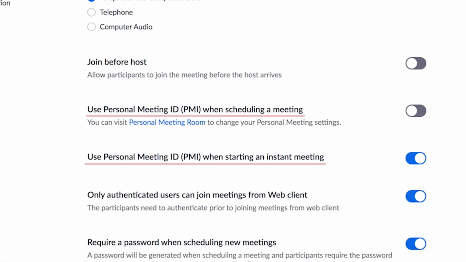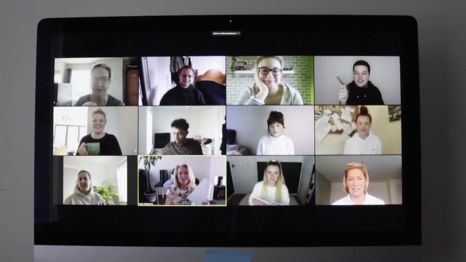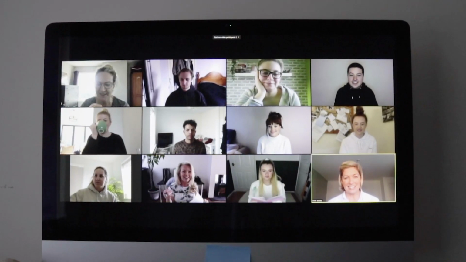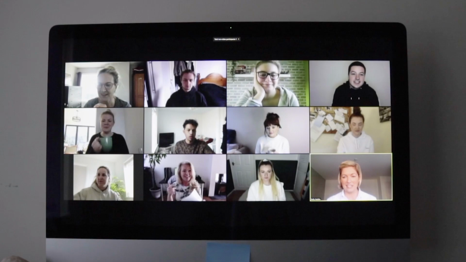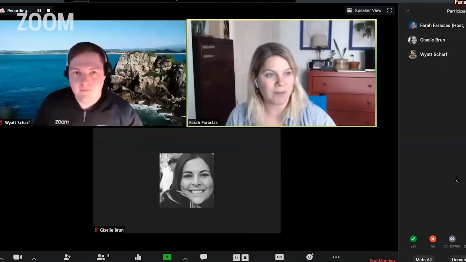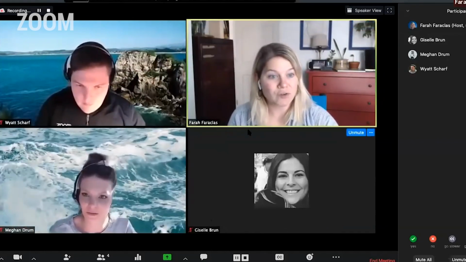For standing meetings with a team or a weekly check-in, using the same code makes sense because people can join without having to hunt down this week's login number. It's always the same. Zoom also gives you the option to not use your PMI for a meeting and instead generate a unique code. If you're the host of a large Zoom call where members of the public or other strangers are invited, it's much better to use a one-time code rather than your PMI.